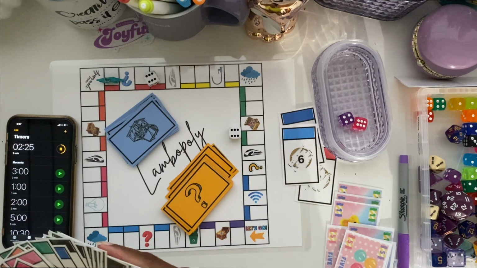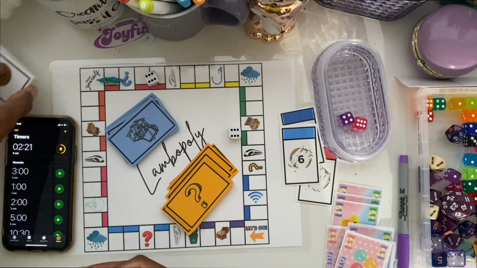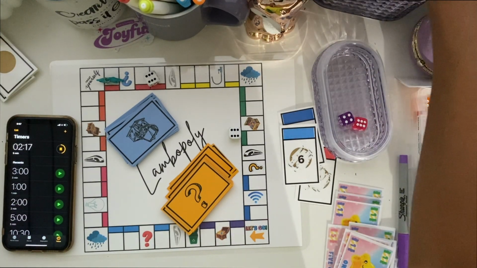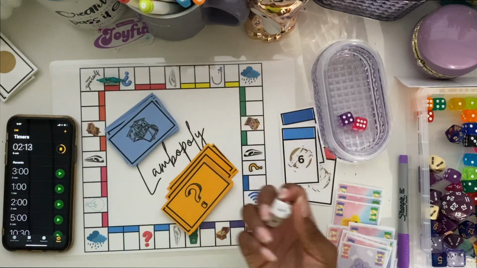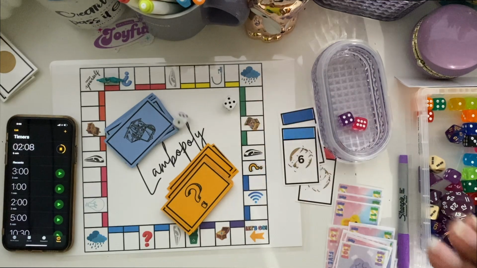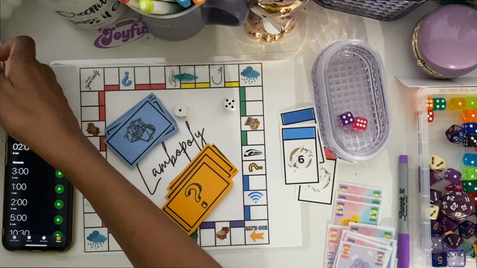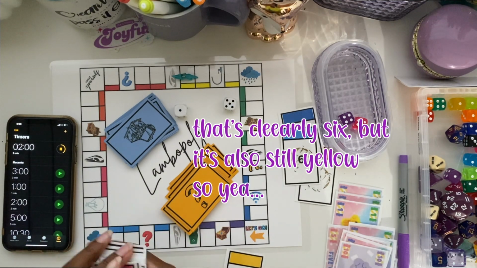Uh-oh. It looks like I have all the reds, so that means I need to pay $1. And I didn't know I had all the reds, so that means I have to pay $10. Okay. If I roll doubles again, there is no jail for me to go to. Okay. 1, 2, 3, 4, 5. Yellow. Okay, yellow.